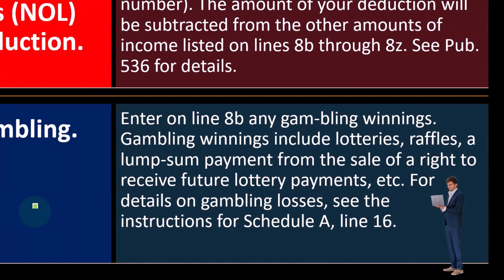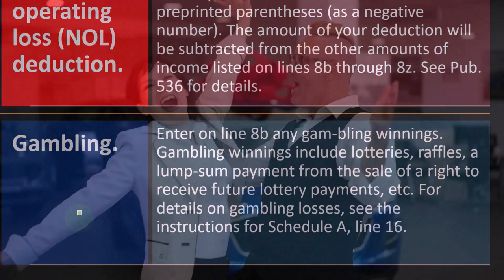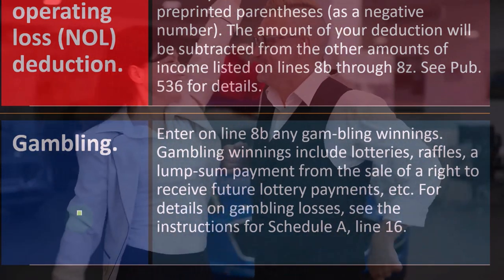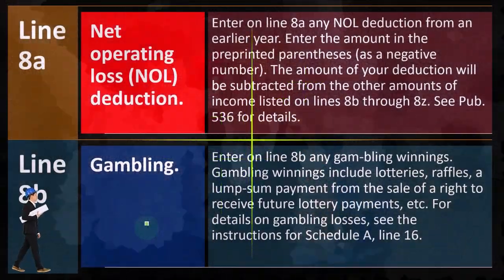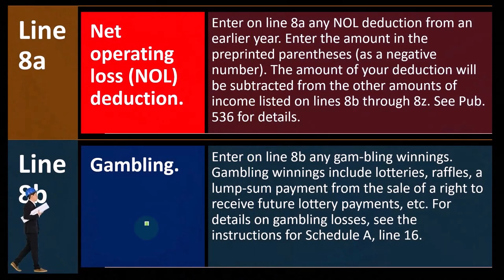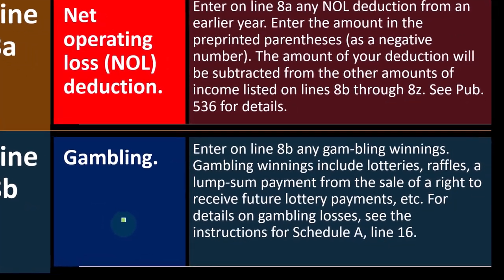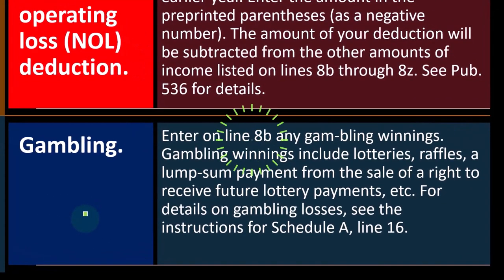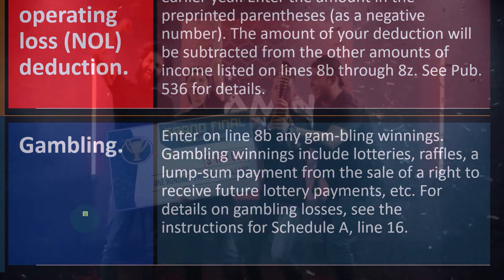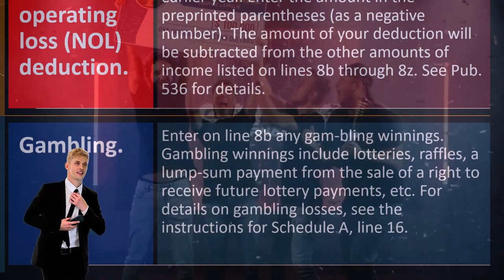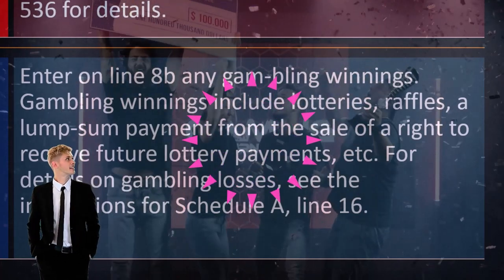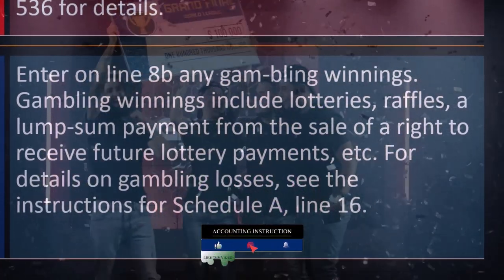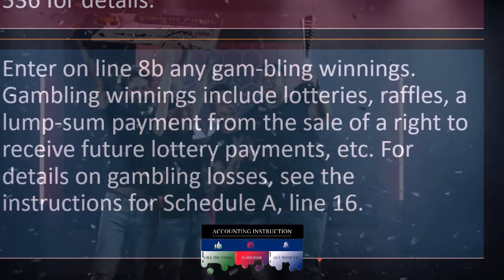You're limited to taking gambling losses up to the amount of the gambling winnings. You don't have the situation where you can have more losses than winnings — that would be like subsidizing a gambling habit or hobby. So the losses are severely limited compared to the winnings. Obviously, if you deal with non-gamblers who went to a casino and won a car or a prize suddenly, they're often hit with the fact that they've got this big win. That could have a significant impact on their taxes because of the progressive tax system — if they take all of that windfall profit in one year, it's going to increase their tax rates.